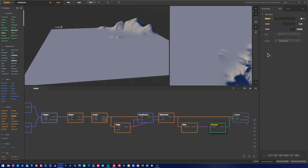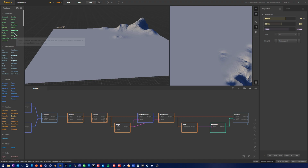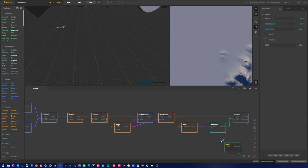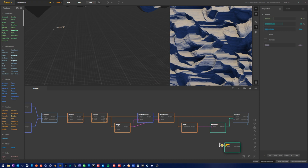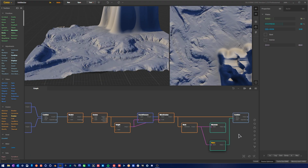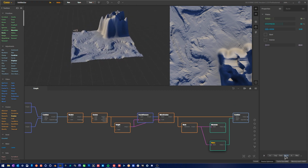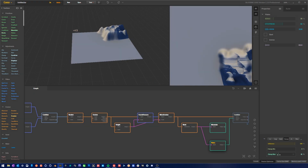And then we can also change the scale, so this is going to make it look more flat, I guess. We can do this to make it look more peaky. And I'm just not filling it with mountain, so let's throw something else in. Something nice might be plates. I like using plates. I was a big fan of plates when I was testing out Gaea. I used it in almost every scene, and I still do. That is way too much.